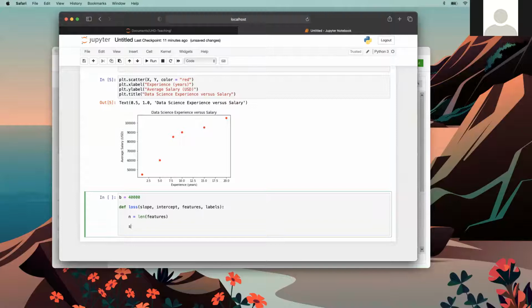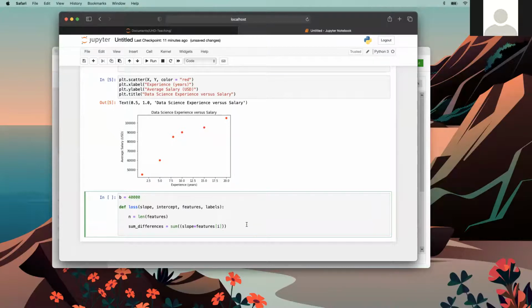I'm going to say sum differences equals the sum, right, of all slope times features I. Remember, X is always the features, right?